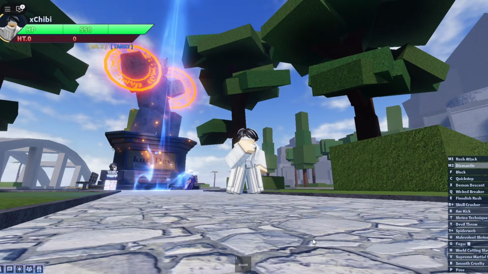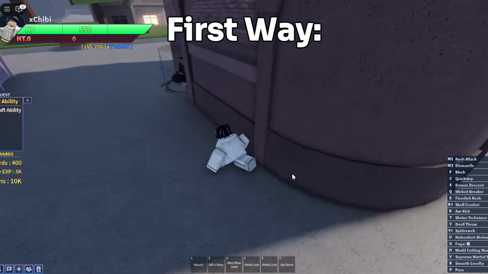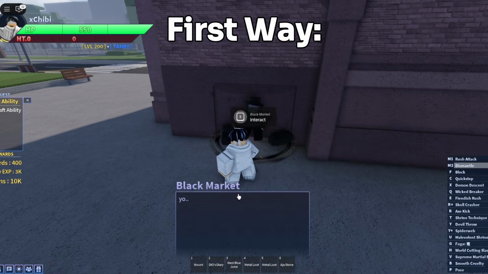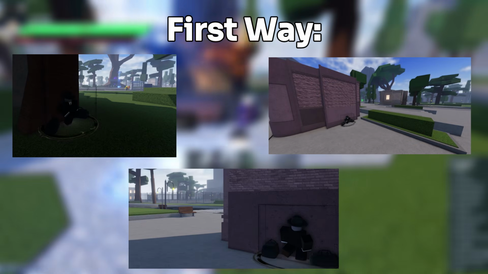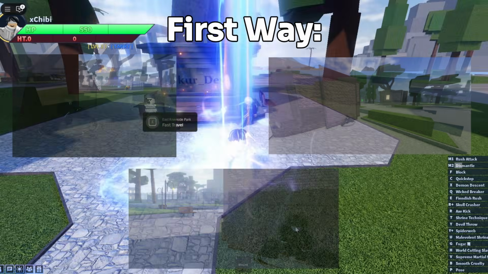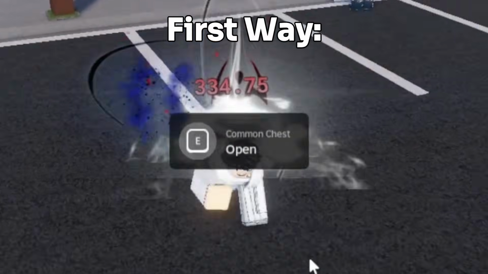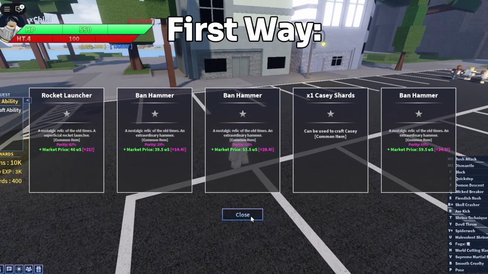There are two different ways to level up, so just pick the one you think is easier. The first way to level up is basically to sell items to the Black Marketeer that is located in 3 different spawns in the West Park. I will show you on the screen. The items you sell to the Black Marketeer are the items you get from the chests after killing random NPCs across the map. You must open them all to get the items.